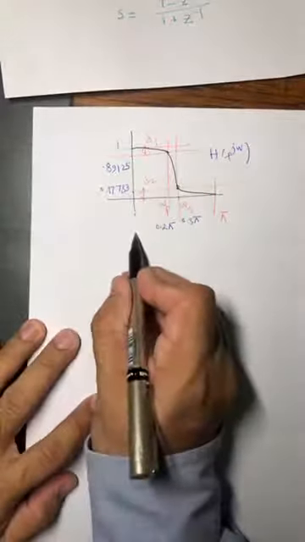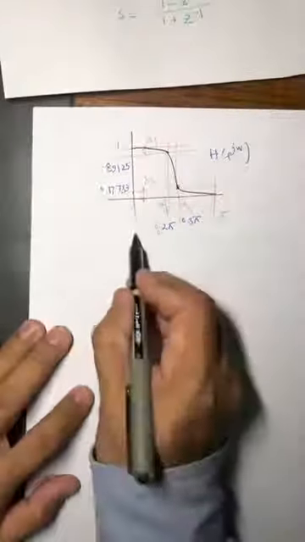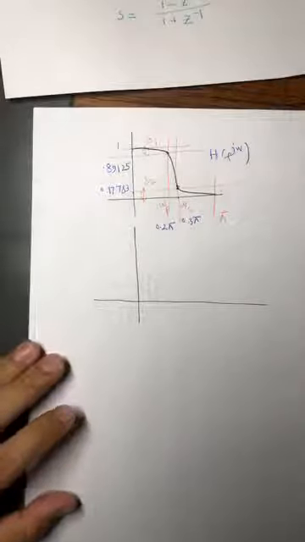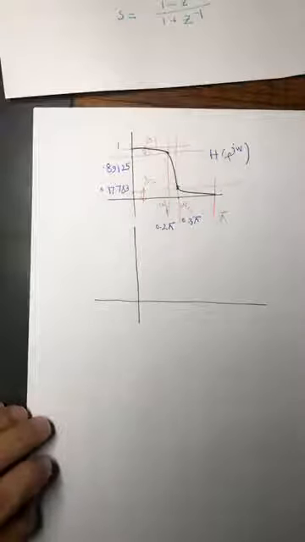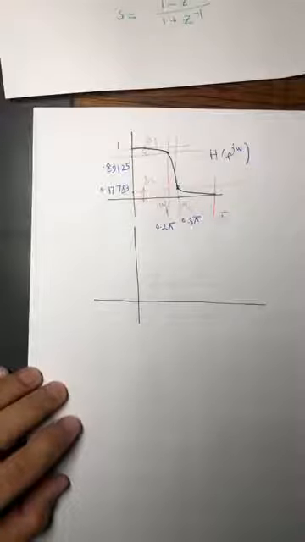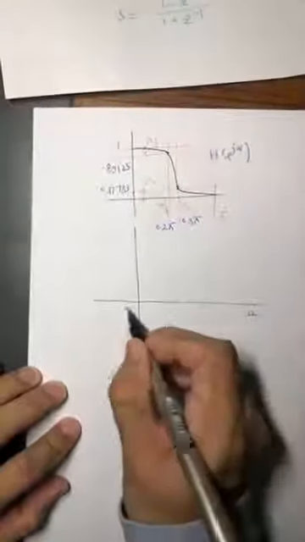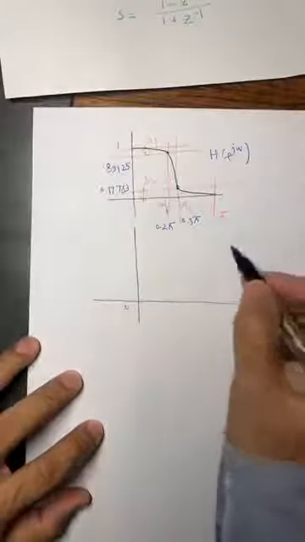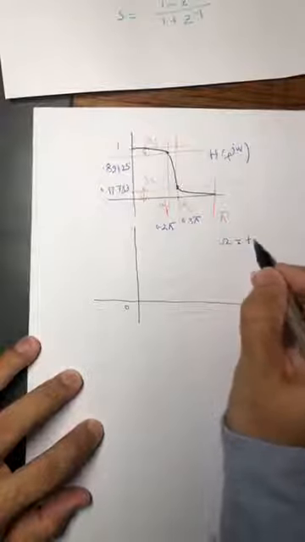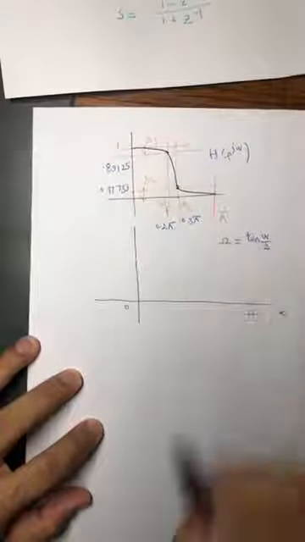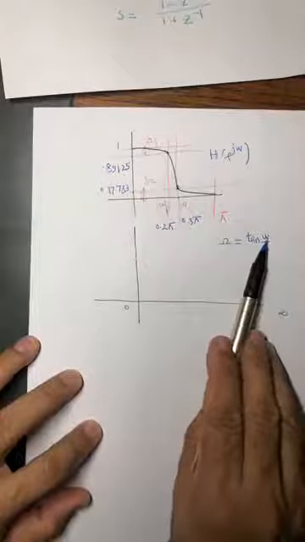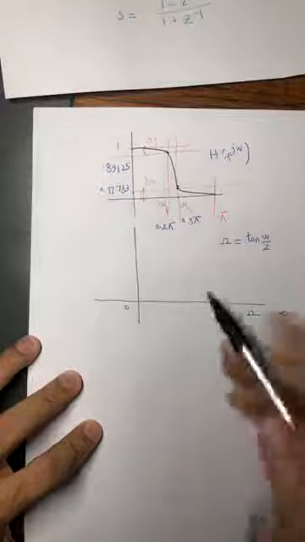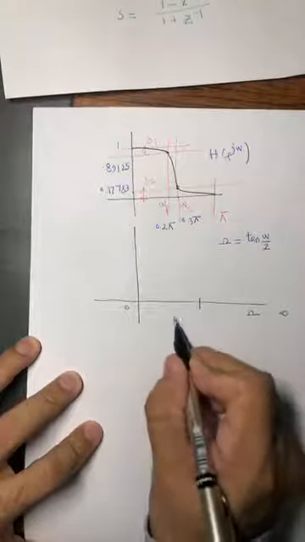If you remember, I told you that when converting, you use the same transformation. You need the same transformation to convert this into capital omega, because the capital omega frequency varies from 0 to infinity. So capital omega is equal to tangent of omega over 2. You put 0.2 pi divided by 2, take the tangent, and you get a value. This is your omega p.